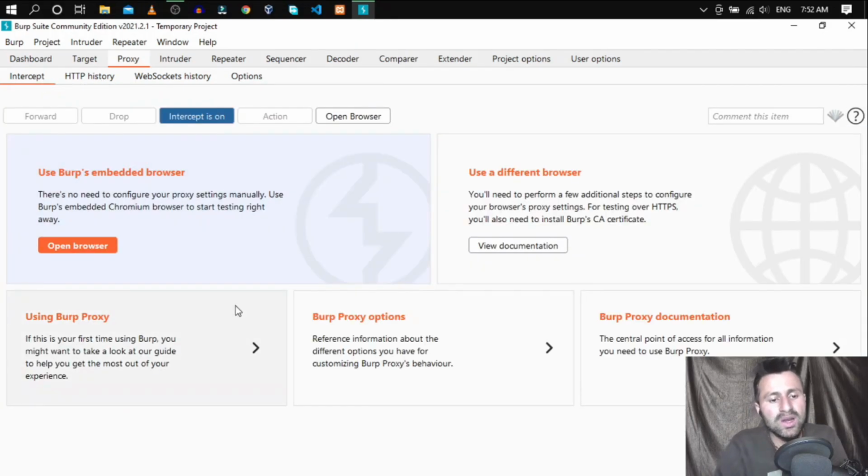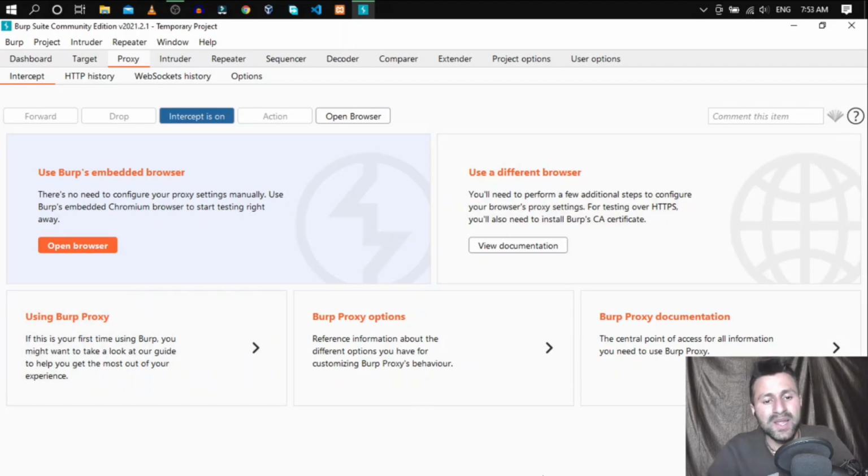Earlier in the tutorial I specifically mentioned that Burp Suite is a proxy. Basically Burp Suite sits between your web browser and the server. Let me simplify this. When you search for anything from your web browser on, let's say, a search engine like Google, the search query directly goes to the Google server, and then Google responds by sending the search result back to your web browser. So this is how a normal flow of communication works.